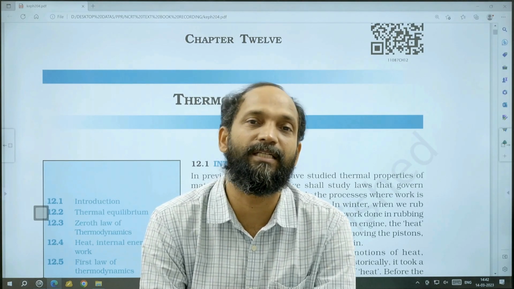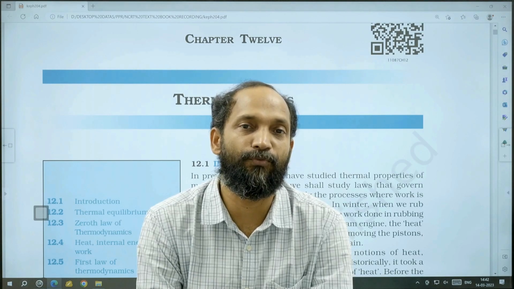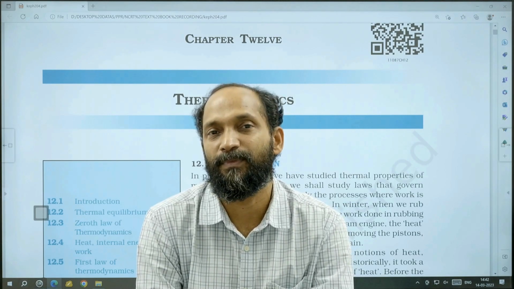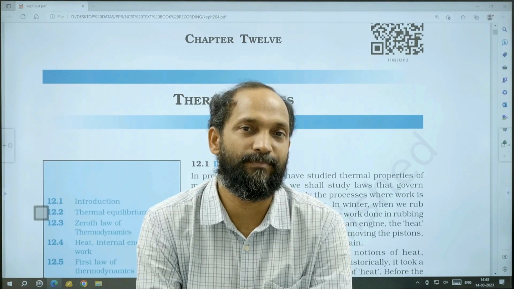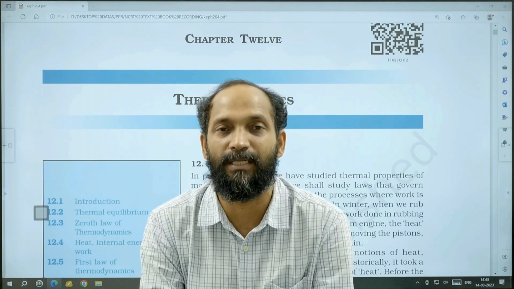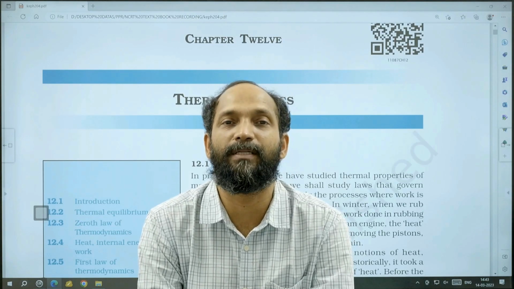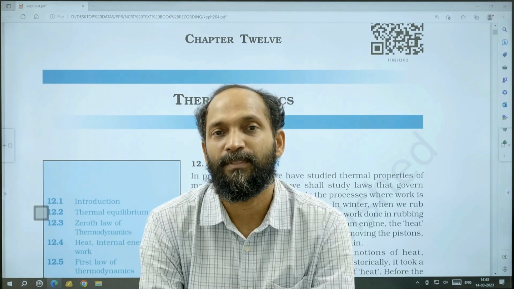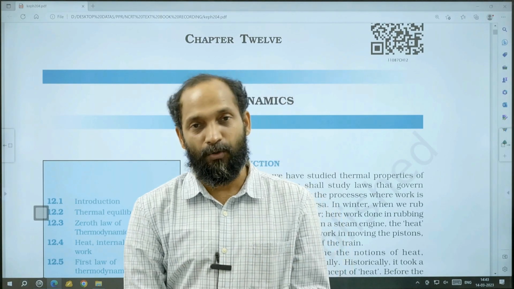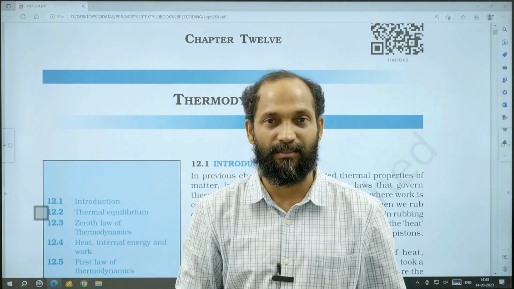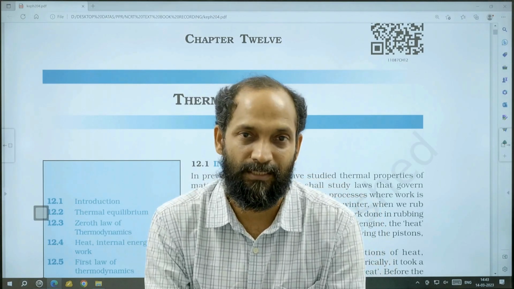When steady state has been reached, there is no further exchange of heat. Therefore, the system is in thermal equilibrium. The system will be at the same temperature. In thermal equilibrium, temperature does not change. Two systems separately in thermal equilibrium with a third system are also in thermal equilibrium with each other. That is the zeroth law statement.